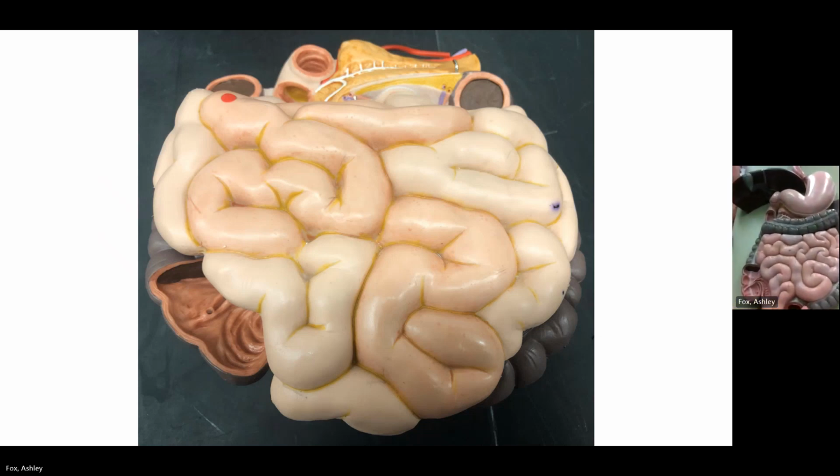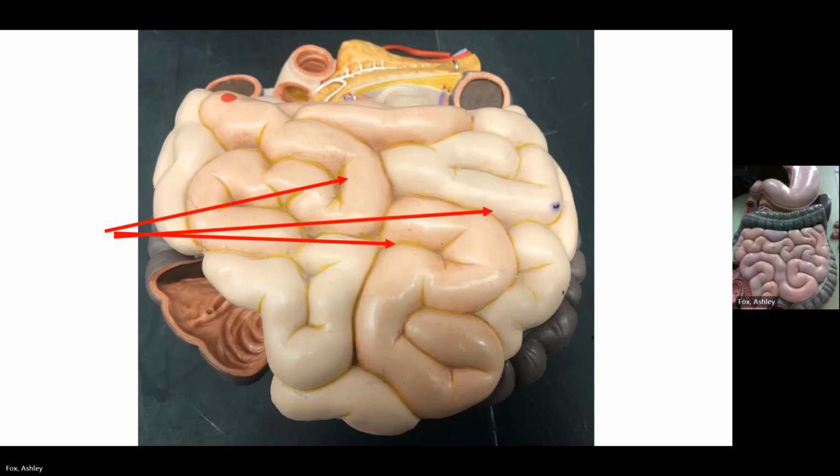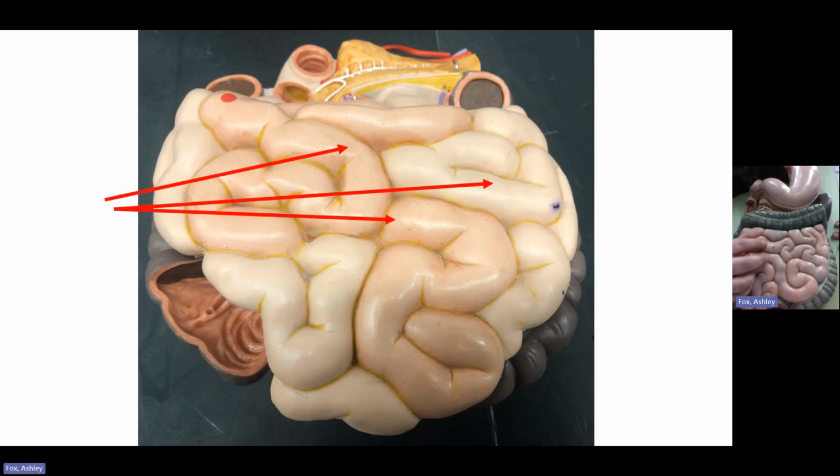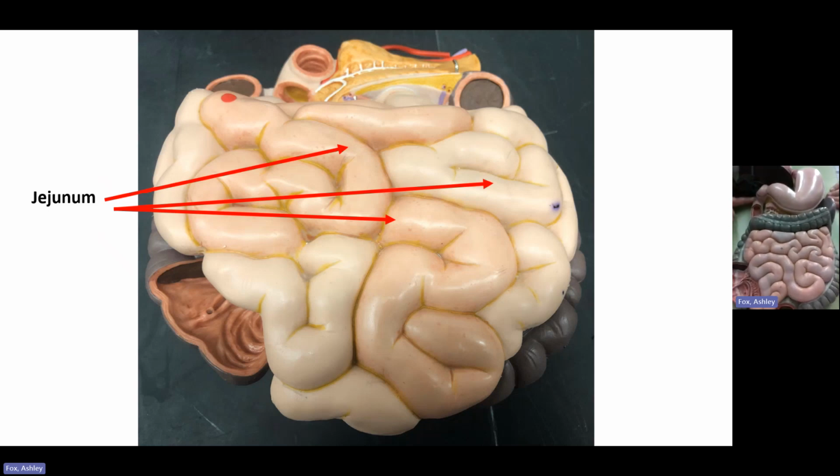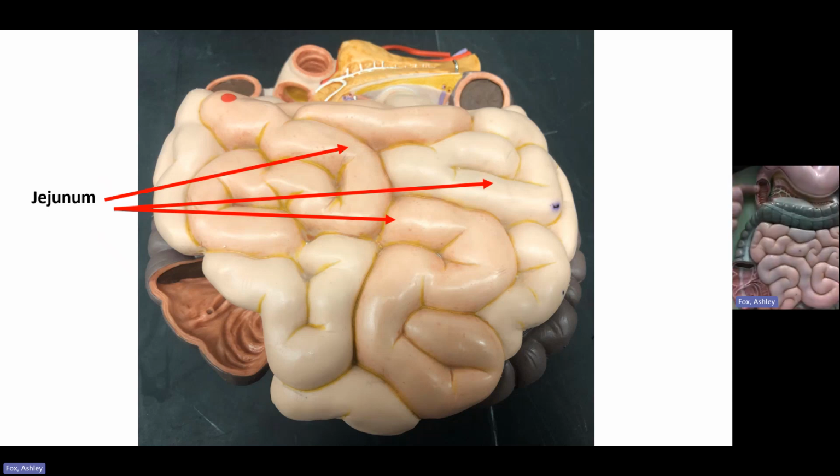So kind of still looking at, we saw the beginning of the small intestine. A majority of the middle part of the intestine is called the jejunum. So all of this middle section, not coming off, the duodenum is pretty short. So you can see the duodenum is coming right here off of the stomach. It's not a long piece. It's coming down the right side of your body. But then most of the intestine is jejunum, the longest part.